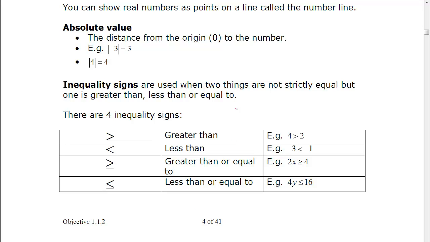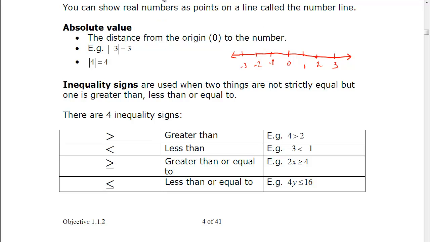So the first thing is, if you look at something that looks like this, this is what we refer to as a number line. And typically we'd have 0 in the middle here, and we just go up 1, 2, and 3 in the positive direction, -1, -2, -3 in the negative direction. And we can represent any real number on this line. So if we wanted to represent, let's say, the number 2, well, we just put a dot by the 2.